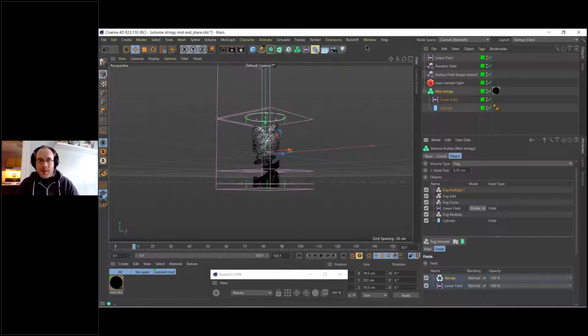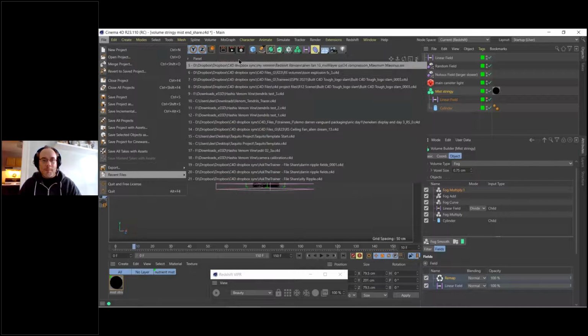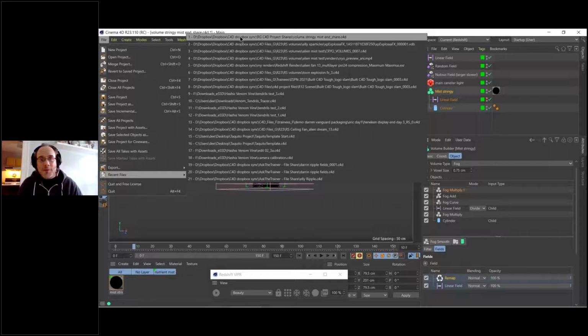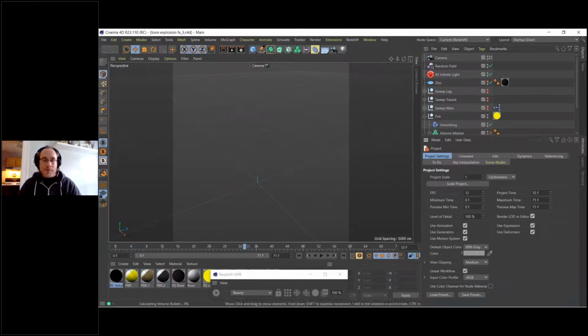And I wanted to show you some other cool things that you can do with this, because there's a really great Cineversity tutorial on creating toon effects, and one of those effects is an explosion. I went through that tutorial and had a lot of fun with it. But I thought, oh, this would be cool to add volumes to. Let's see, where is it? Here we go. To add volumes to.